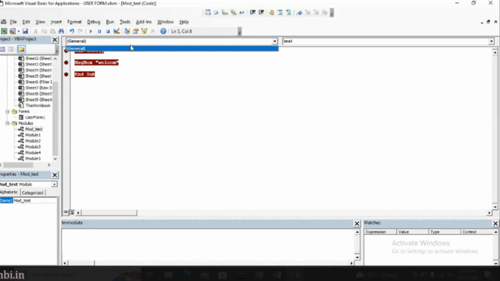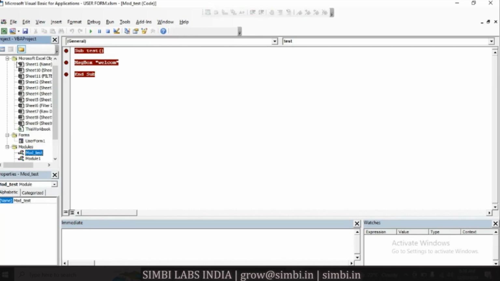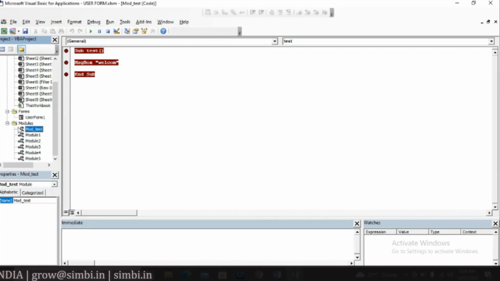This is called the coding window. Here is the VBA project window, where we can see all the sheet details and all the modules. If you have any user form created, those details are also in the project window.